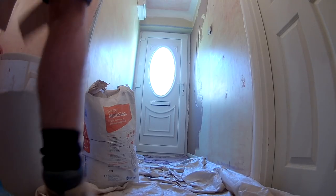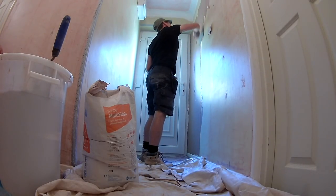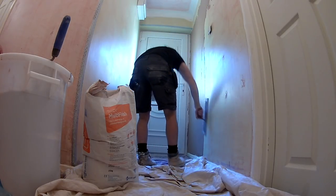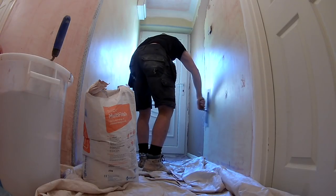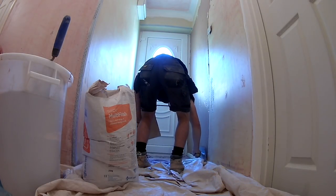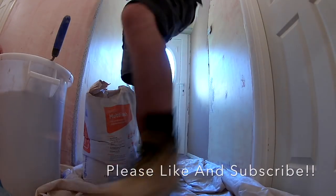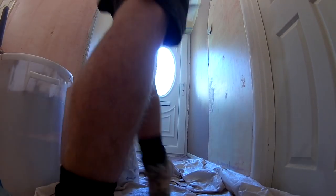I spent some time working to the edges of the door, but now it should be easy enough — just one big sweep and then back down to take out the lines. When I'm applying the plaster and coming up, I'm bringing the trowel closer to the wall so the plaster is being evenly covered and released at an even point, giving you the right amount of plaster all the way up. Coming back on myself taking the lines out, keeping it as flat as possible is important. A lot of people rely on flattening off at the later stages, but if you can get it done early you save yourself a big part of the job.